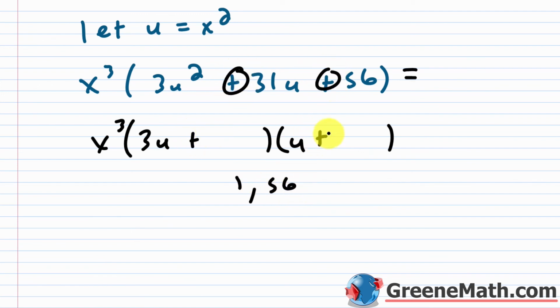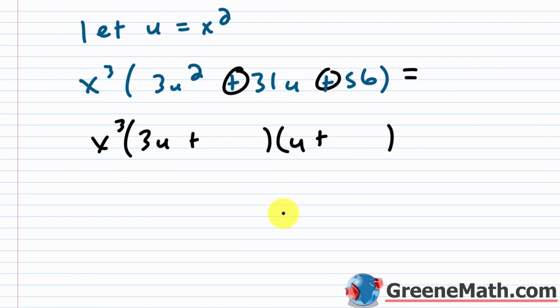So let's think about this. 56, would that ever work? If I put a 56 here, that's obviously not possible. It's too big. If I put a 56 here, it's still too big. So that's out. So next you have 2 and 28. Would that work? Well, 28 over here would be too big. But if I put a 28 here and a 2 here, my outer would be 6 and my inner would be 28. That's too big.